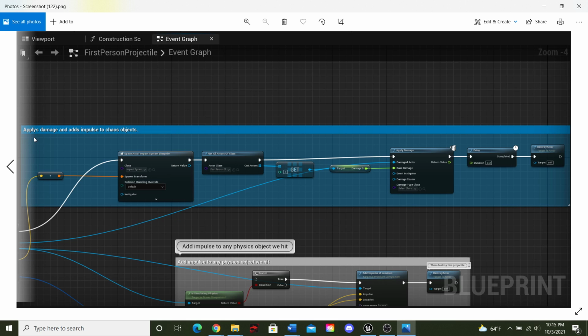Okay, and this applies damage and adds impulse to chaos objects. This is the chaos sphere that I was showing off. This uses a specific field. I think it's a transient field. It's a bit of a strange name, but it was a type of field which basically added radial force.